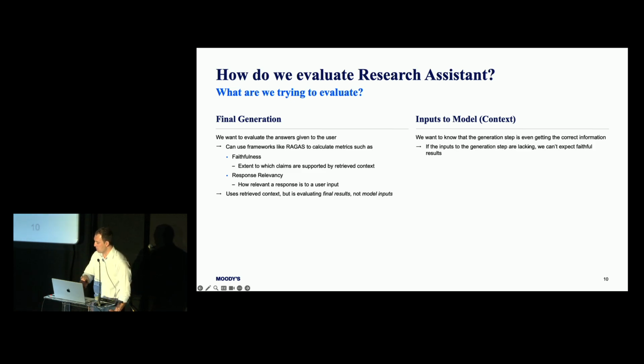Because if the results to the input step are bad, we kind of expect the answer to be bad, and then you might be faithful to the context that you're given, but you might just be wrong. And we need to make sure that that's correct on the search side. We want to make sure that we're able to continue to use basic, really easy and fast to compute search metrics. So we want to continue just using precision, recall, cumulative gain, and all of that jazz. And we need this to be scalable because we have millions of research documents, and we can't have experts judge them all.